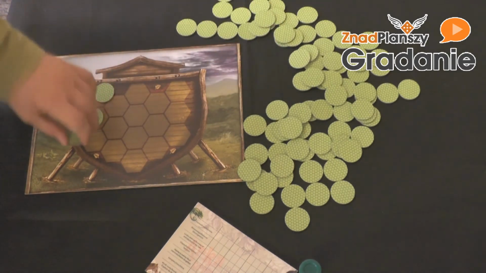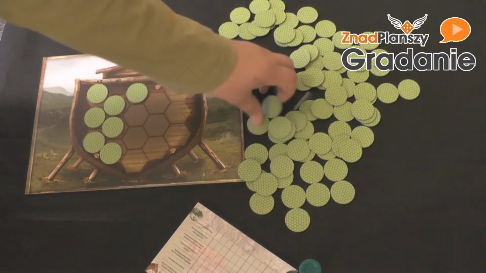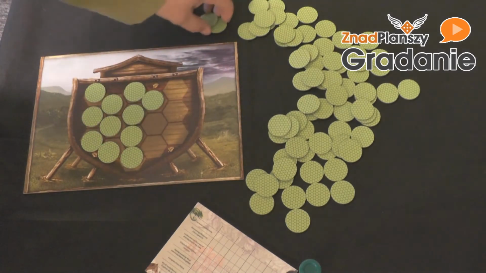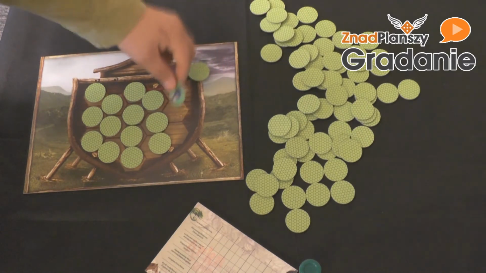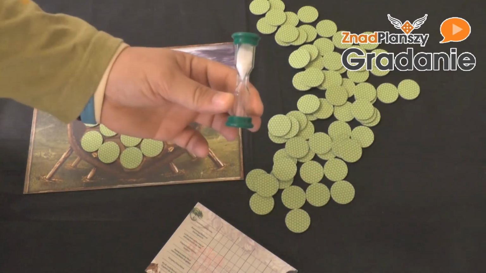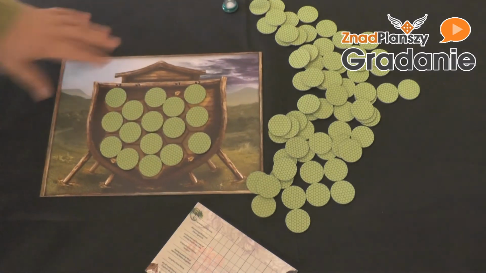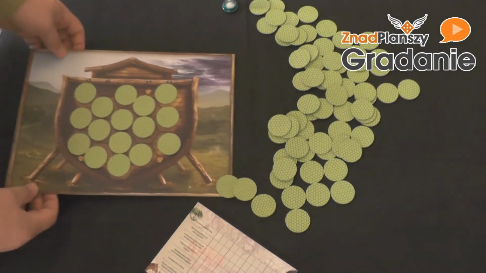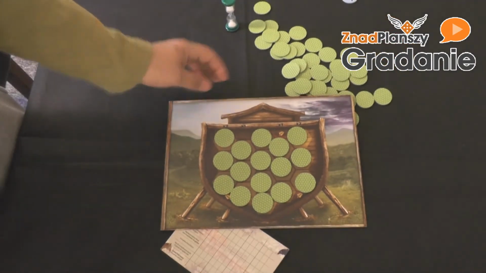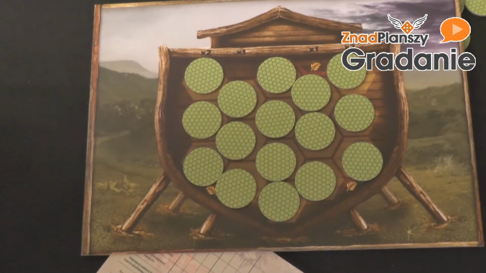So basically we put all the animals. I will just do it randomly. You do it like that, and when you do it, you just shout stop or whatever, or start even, and then you turn the sand glass, and all the players have only 40 seconds to finish placing tiles on their board. When all the players finish, we are going to check what we did on our player boards. So maybe I'll just do it like that. You're just going to see how we can get the points.